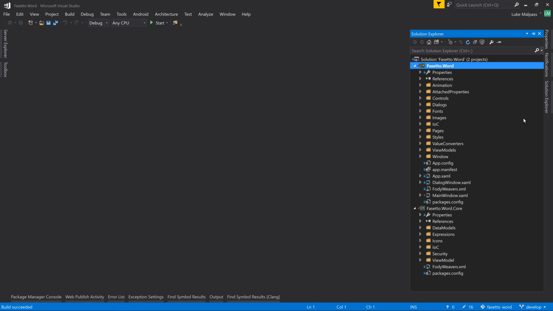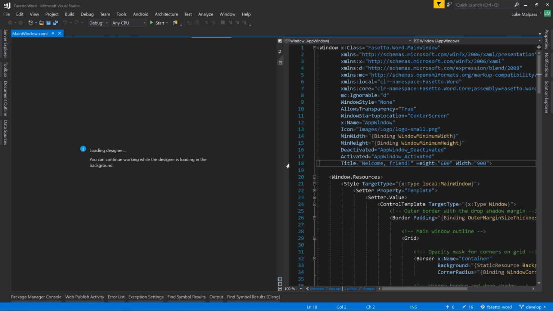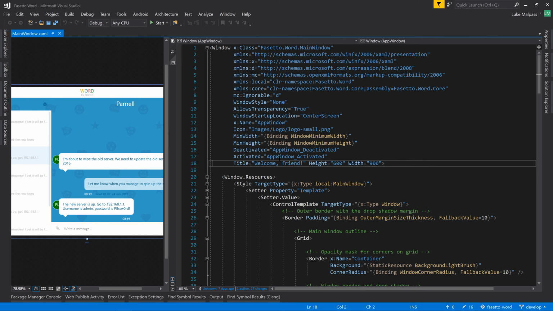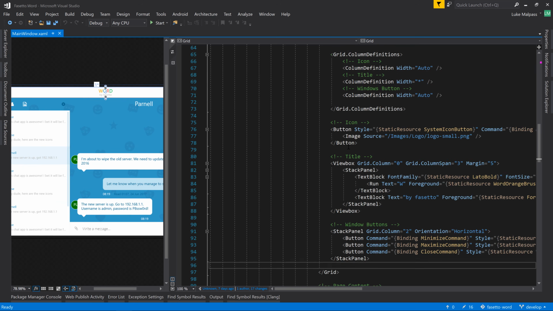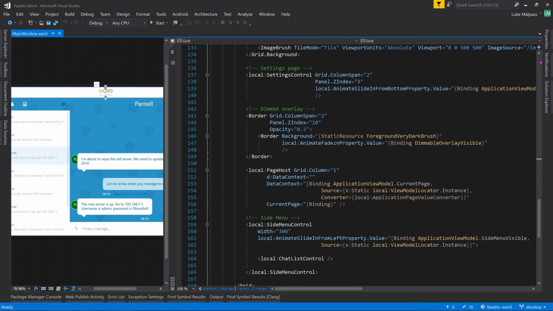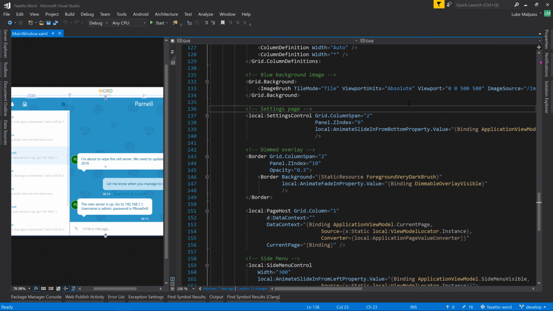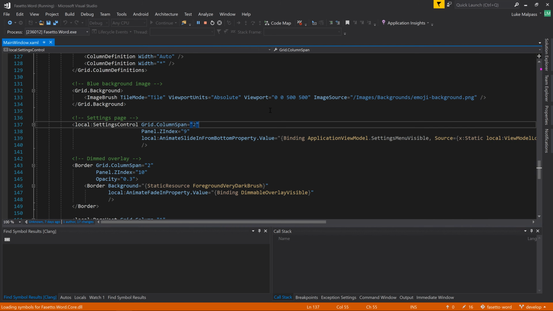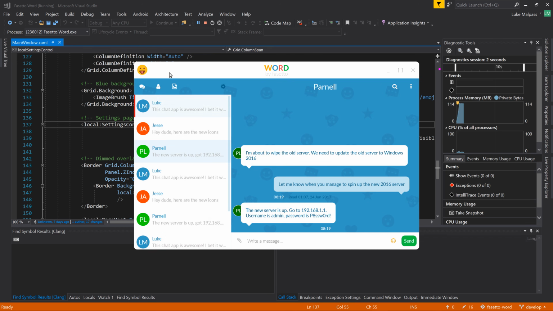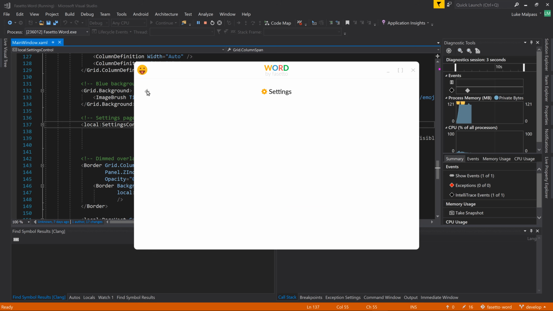And then if we open main window, hopefully we haven't got any more of this IntelliSense issue going on with showing errors where there aren't errors. So there we go, it's fixed all that. Now the settings page is hidden like it should do. And there's no more squiggly line errors. So let's get back to this settings page. First, let's just double check that hasn't fixed it. It rarely does, but maybe something was totally out of sync. No, so that's not fixed it.